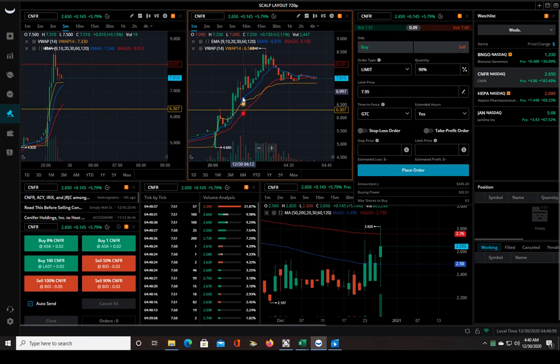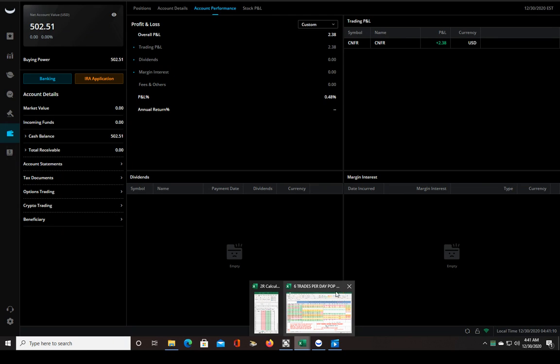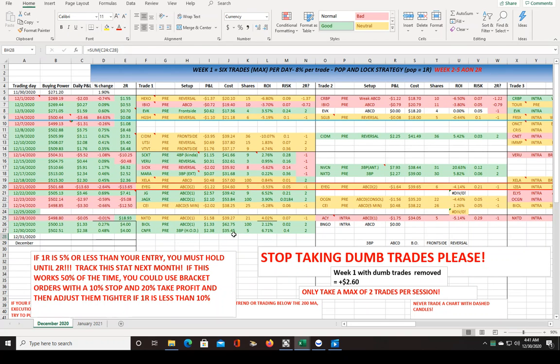Unfortunately, it was only 1 share, but still, if I had sold all the shares way earlier, I would have missed out on almost another whole $1. So that was pretty good on my part, at least that part of the trade was. So I made $2.38 on that, which doesn't sound like a lot, but the trade only cost me $35.45, and so it was a 6.71% return, so pretty good return. But still, it did go to 2R, so I would have made $4 off of it if I would have held till 2R. So it could have been better, but it could have been a lot worse too. So overall, I'm pretty happy with that trade.